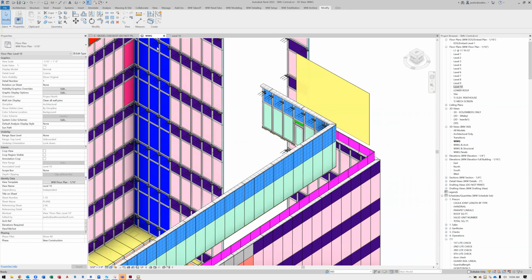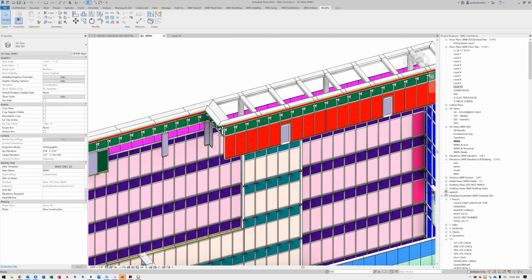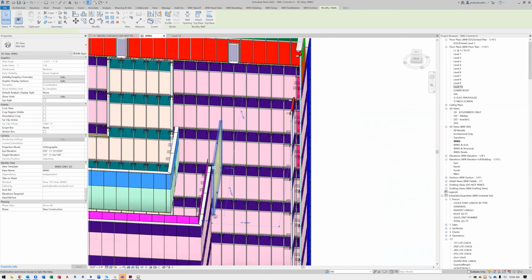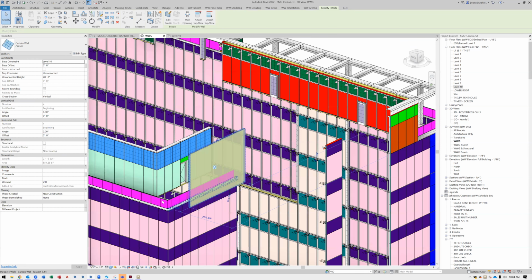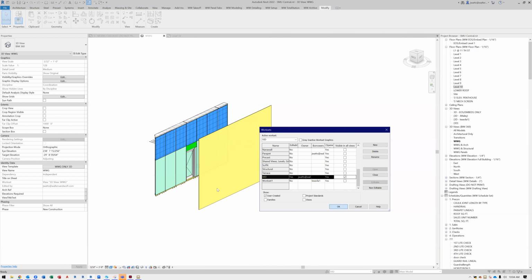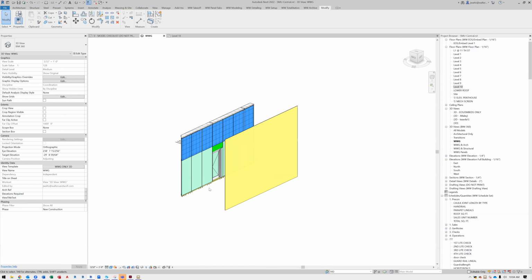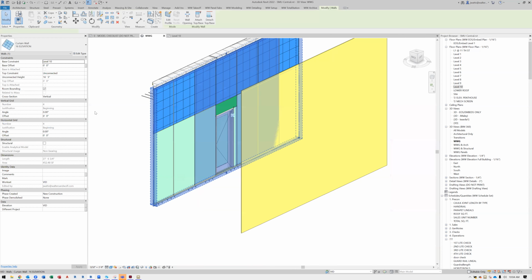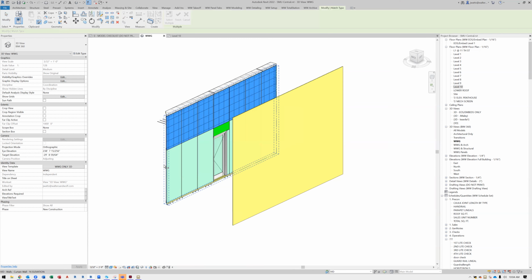Now I'm going to come to my front view. You can see I have this wall out in front of the condition we'll be copying here. To make this just a little bit easier to see, isolate these. So here we are. Since this wall is at a specified height, I'm just going to go ahead and match properties. I'm going to match this one to this one. So we got the correct height now.